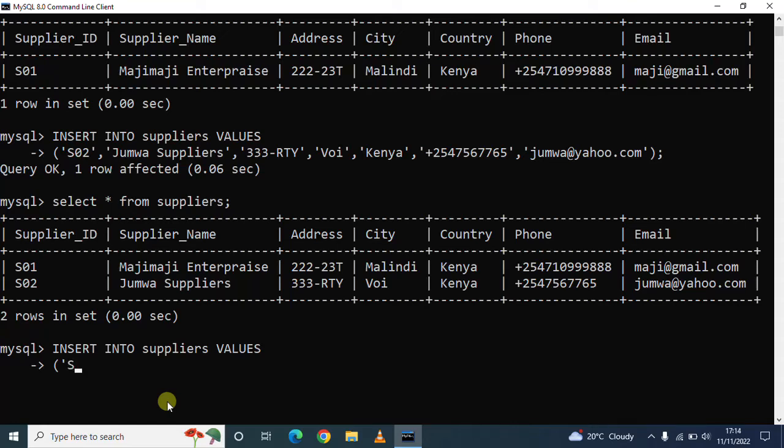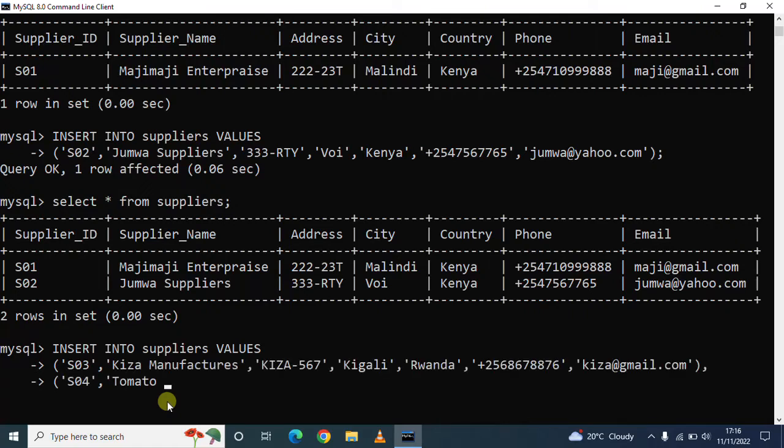So we have S03. Okay. Supplier's name, it can be, let's say, Keys Boss, maybe they supply tomatoes.